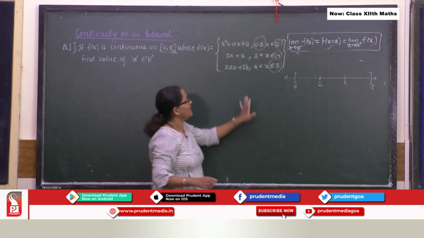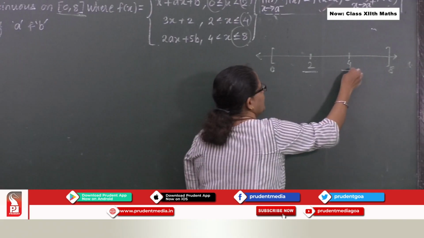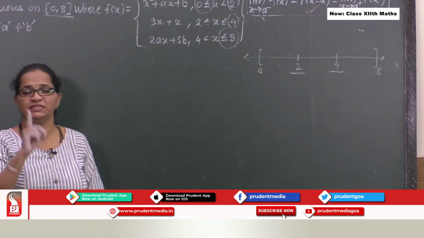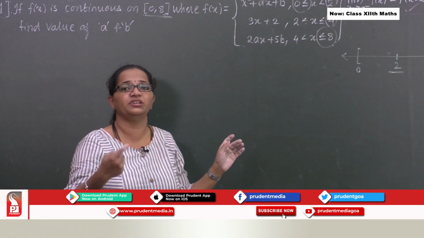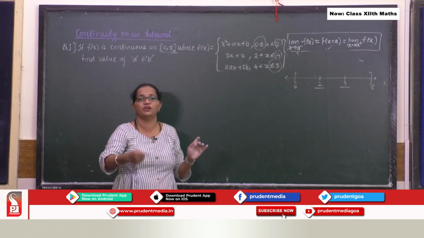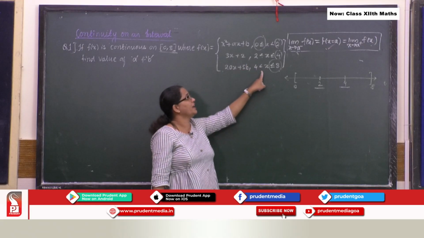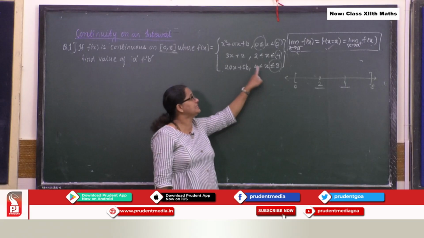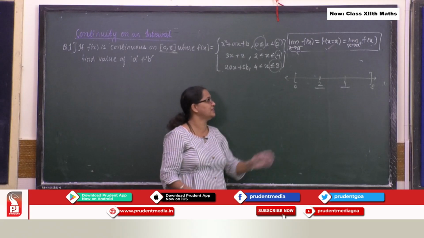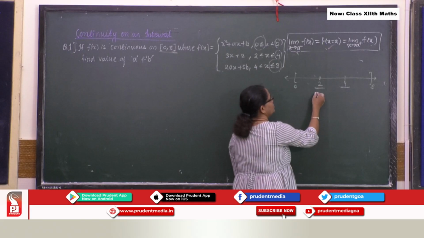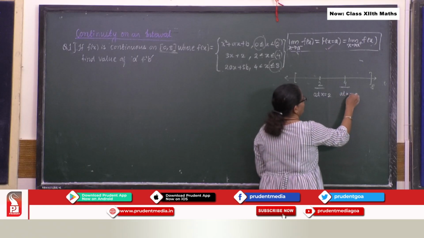That means the given function is continuous at x equal to 2 as well as at x equal to 4. This is very, very important for you to understand. When a closed interval is given and you want to say the function is continuous, and no particular point is given, look at the break points of the interval and analyze at what points you have to discuss continuity. So for instance, the given function is continuous at x equal to 2 and at x equal to 4.